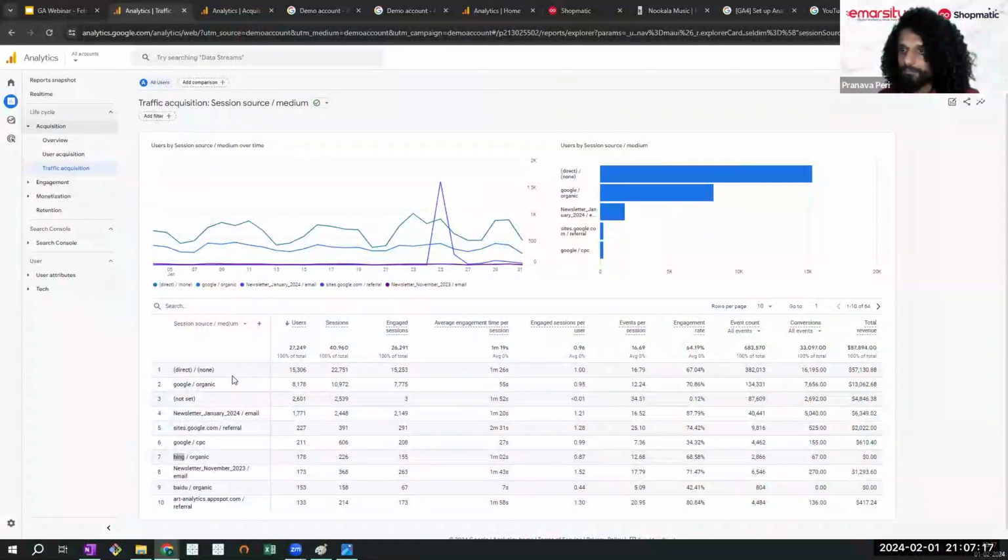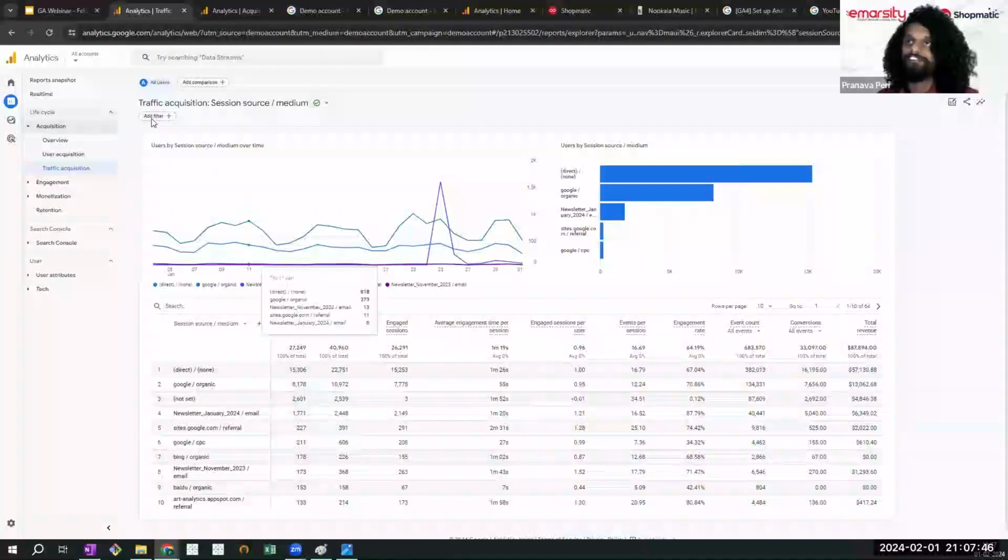If we are making a good number of users, we can see here that direct and organic traffic are giving us much more revenue than the newsletter, and CPC is cost per click. That's the advertising. In terms of Google CPC, the revenue is not really great. The number of users is of course small, but with organic, we are doing a great job, which is a great thing. Well done, Google.